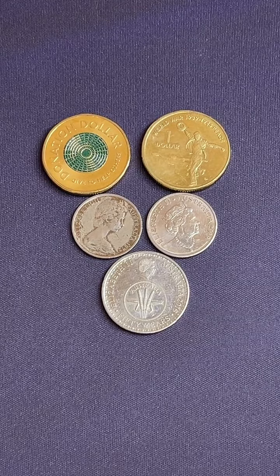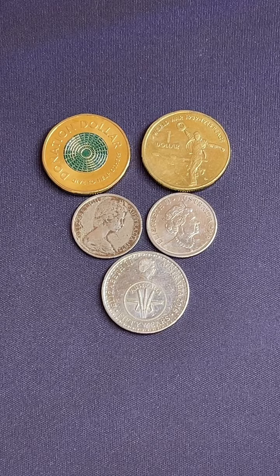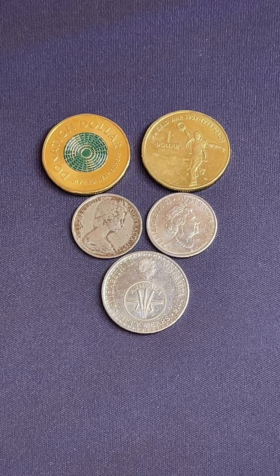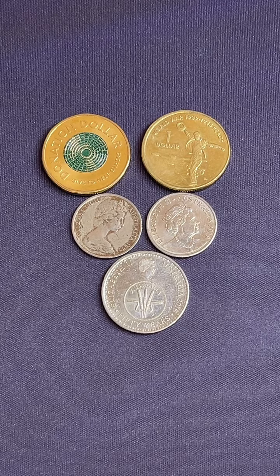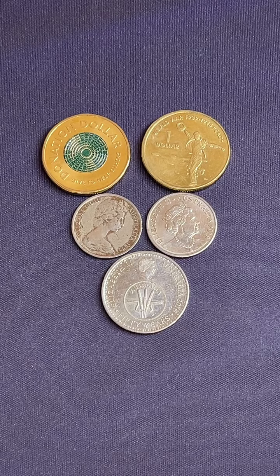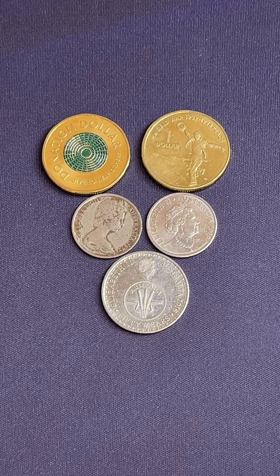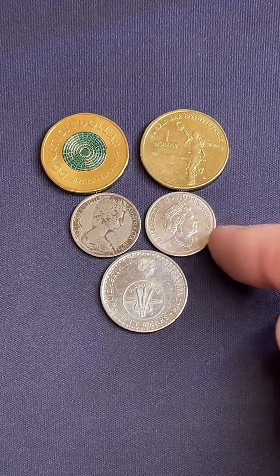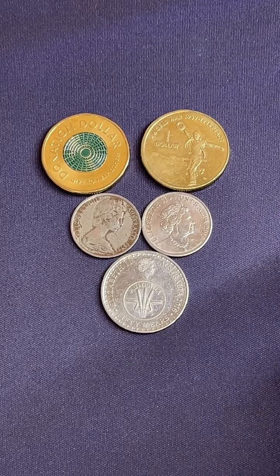How long off camera do you spend looking at coins and researching them? It depends on the week. Each month I research the recent selling prices — I usually do that towards the end of the month for my coin lists, and there are lots of people who get my monthly coin list subscription or buy the list outright on a once-off payment. But I search coins on live streams like this, and outside the streams I just do a few rolls each day, and some videos for social media.